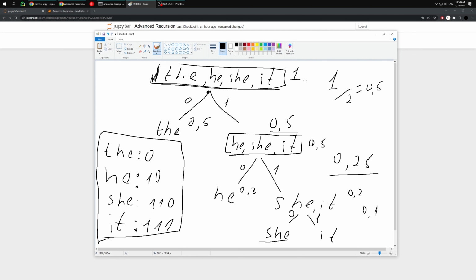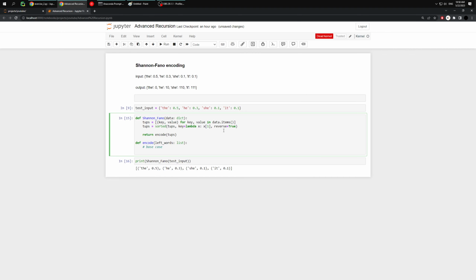So what I'll do is basically the same thing, and I'll find the split value. I'll just take all the probabilities and sum them up, and that's it. But we also divide them by 2. I'll leave it for later.